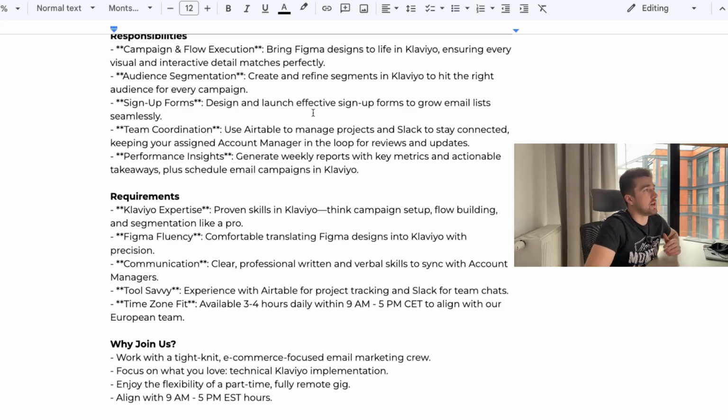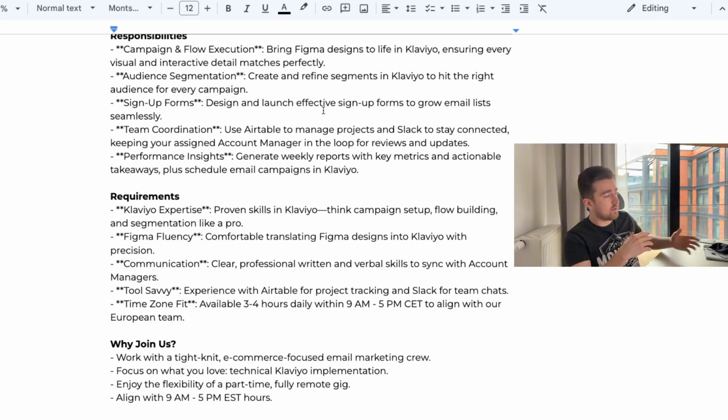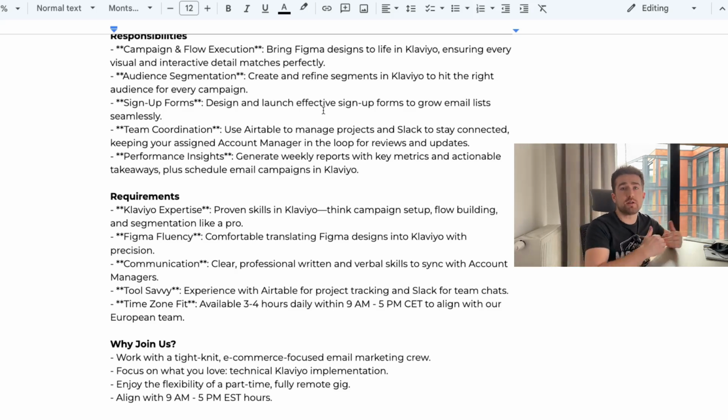Now, as far as different countries, you can hire from all across the globe in this scenario. They don't necessarily need to have a super high English level. They're not customer facing or client facing, so they're not really jumping on calls. They're just doing that segmentation, the list building, etc. Right? And so that opens it up to cheaper talent across the globe. Maybe you're hiring from India, Philippines, South Africa, Nigeria, Egypt. These different regions across the globe are very, very filled with Klaviyo techs for the e-commerce email marketing world.